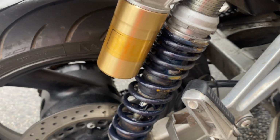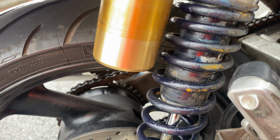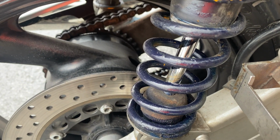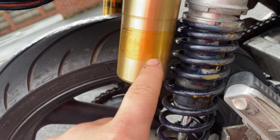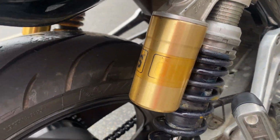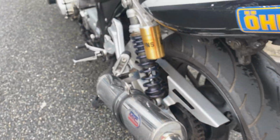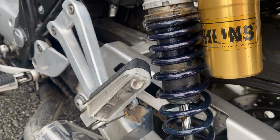The rear shocks have been painted as well. The coils have been painted, as you can see, been painted blue, potentially to match the bike, but not a very good standard paint job. And the O-rings have worn off on that side. Inside, O-ring sticker still on. Shock on that side. This one doesn't look as bad.